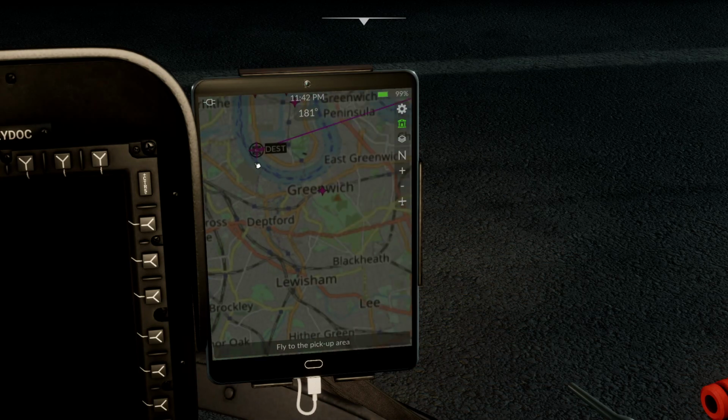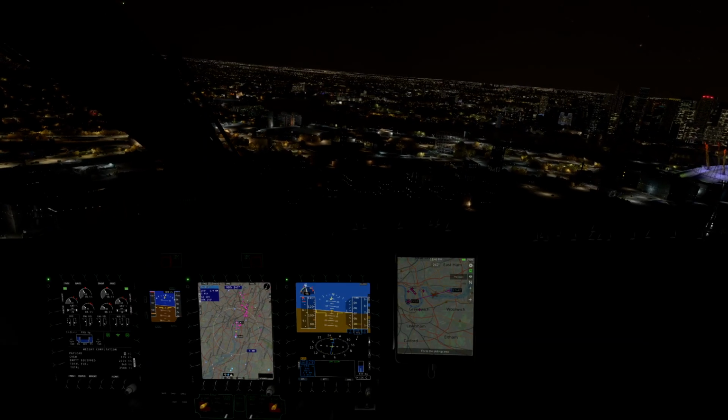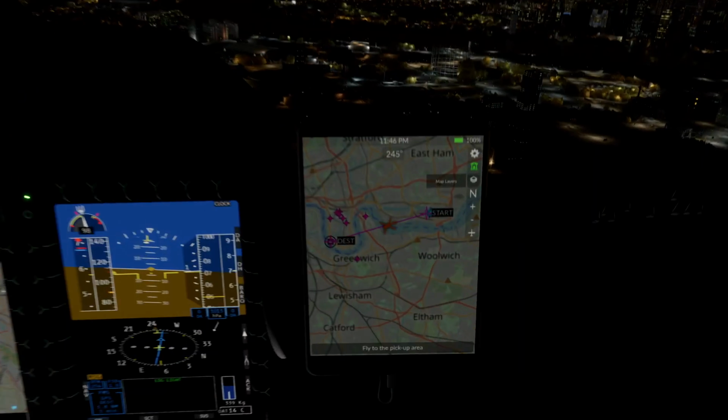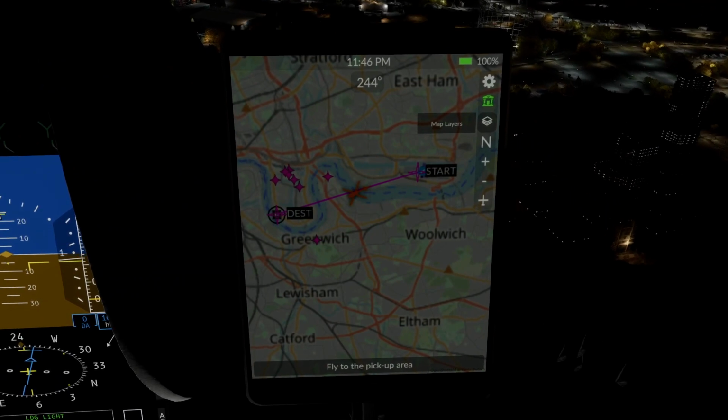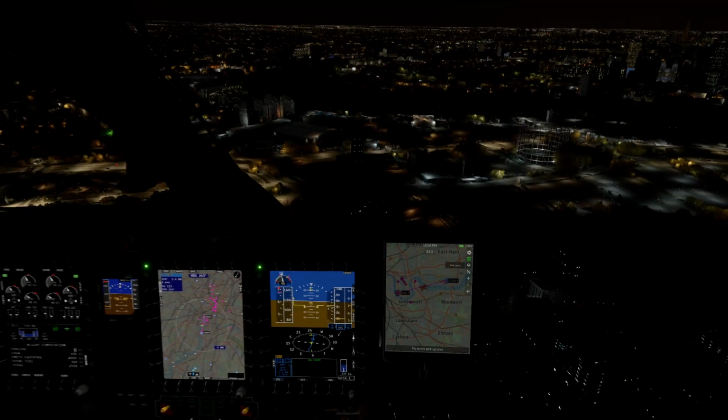If we landed there, it would then tell us that we need to move on. I'll do that for you and come right back once we're over the destination. Okay, here, yeah, flying to the pickup area. You can just see that's the message that I've got. As you can see, the aircraft there.